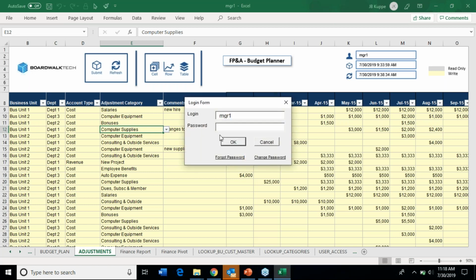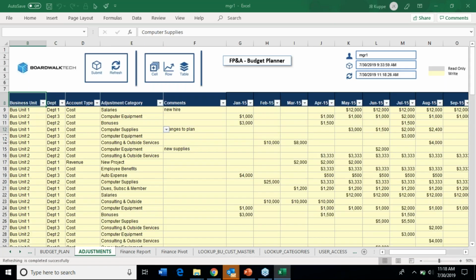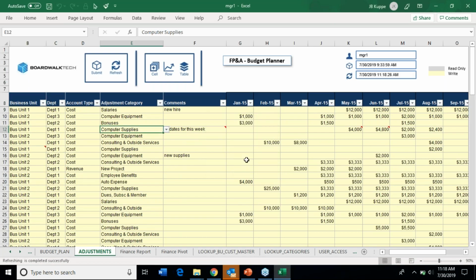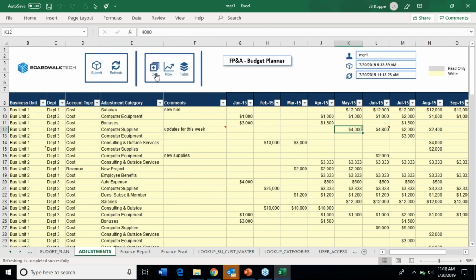Now when I refresh back to this page, and you can have email notifications, you can have all sorts of things saying what happened and who changed what. But fundamentally, the changes are being pushed out at a cell level. So you can see here, this was the change that was done here. Here's the new row that was added. And then as I scroll over here, I look at this one and see here's this formula that was added. And you can control what people are able to do, what they're not able to do.